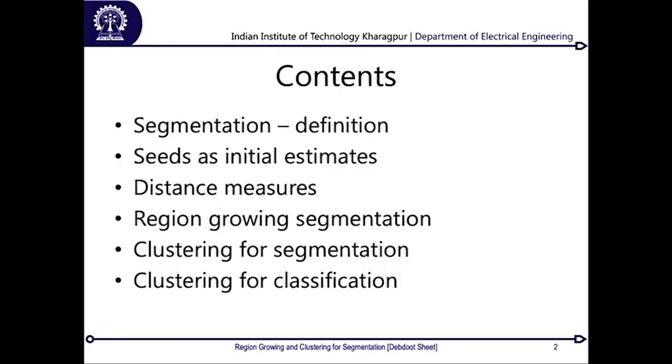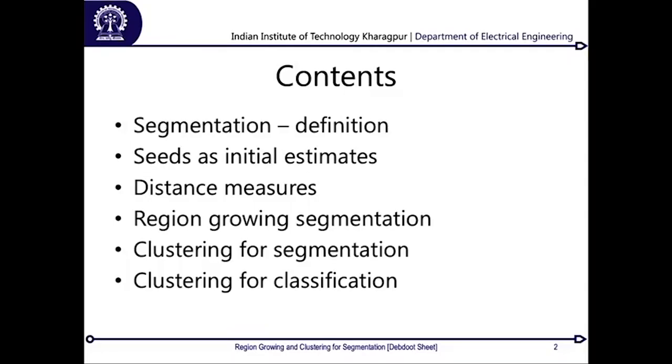We then move on to clustering, which builds on what we have learned for segmentation except that it is no longer user-initialized in any way. Basically, you can start the whole process without giving a user initialization — the algorithm itself learns how to do the initialization and build on top of it. We will learn this for segmentation as well as for classification, using feature descriptors from the previous lecture on textures, combining texture measures or other feature measures to classify different images.